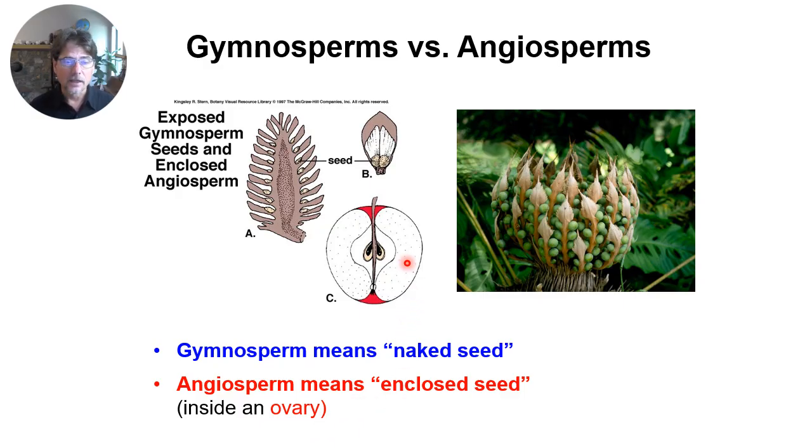And you can see that in this image of the apple. Apples are flowering plants or angiosperms, and the seeds are enclosed in this structure in the middle. That's the ovary. In fact, in apples and other members of this family, the rose family, there's even additional tissue derived from the flower known as the hypanthium. That's not present in all flowers and fruits, but it just happens to be the case with this example.